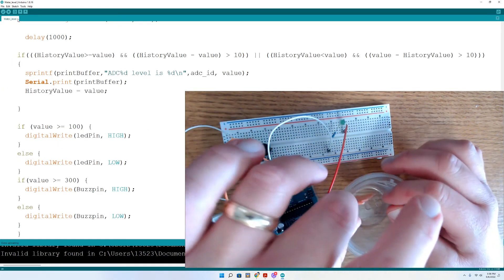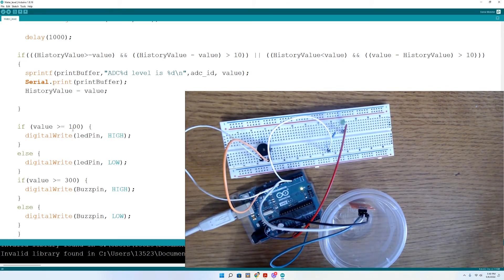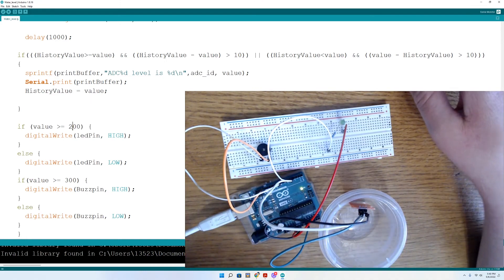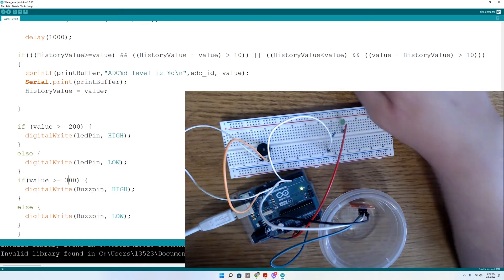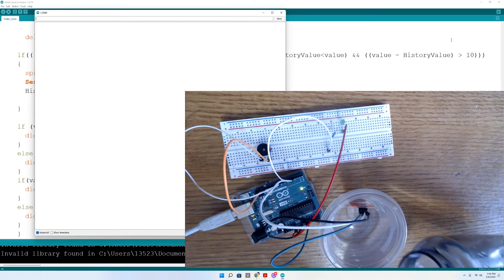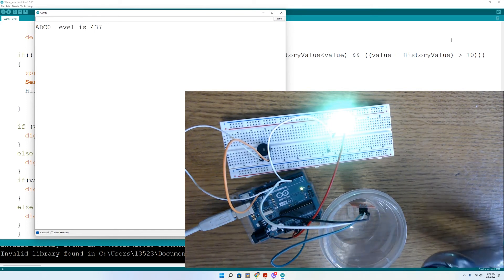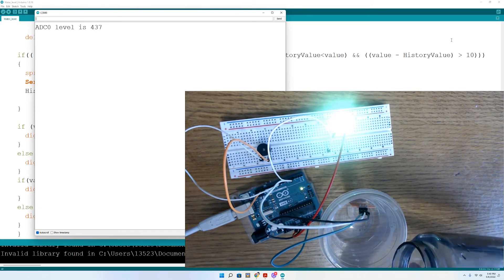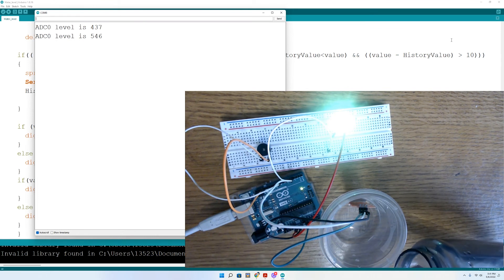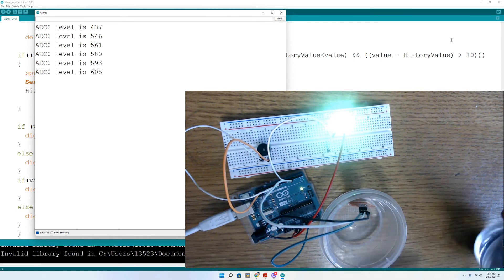Now we've dried the sensor off and we'll stick it into a dry container, add some water, and see if the readings are more stable. I'll also adjust the two threshold values so the buzzer doesn't go off too quickly after the LED — something you can play around with during initial setup. After adding the one second delay, the value is 437. It is doing intermittent detection of water and the value is not dropping or bouncing around. We'll slowly add water and watch the values — after adding the delay, values are not changing between water additions. Only have your sensor on when it's measuring, and this will keep it from corroding too quickly.